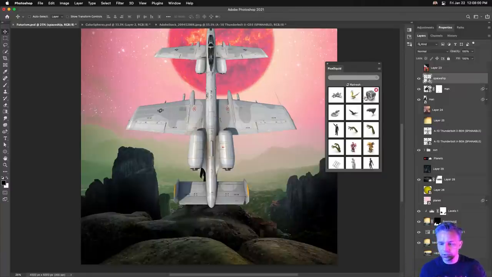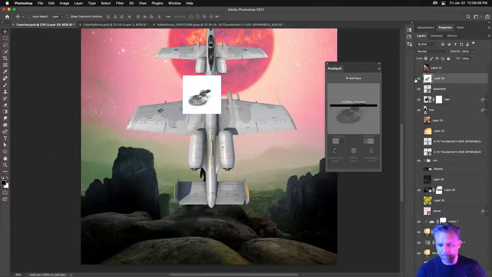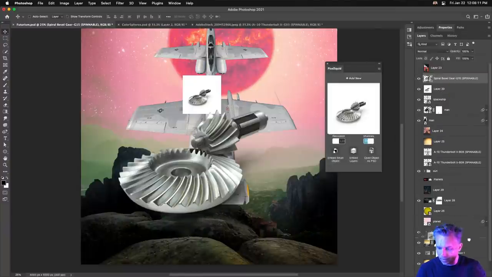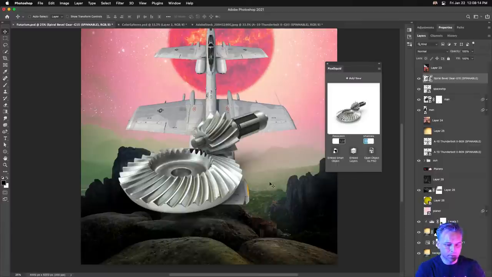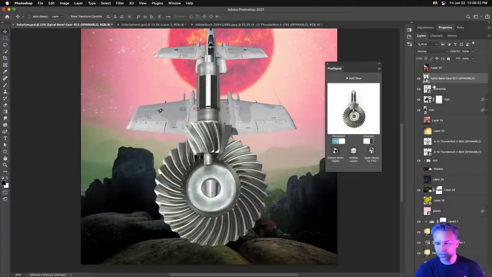There's some other things you could do, because you could apply different elements to this as well. So let's just grab this, actually, hold on, let's click. Right, so this is just a fun gear that also came from Pixel Squid. And I can add this onto this fun spaceship as well, right? Rotate it, boom, there it is. Shadows, turn that off, resolution, make that high, right? And wait for it to render, there it is, it's gorgeous. You get the idea.